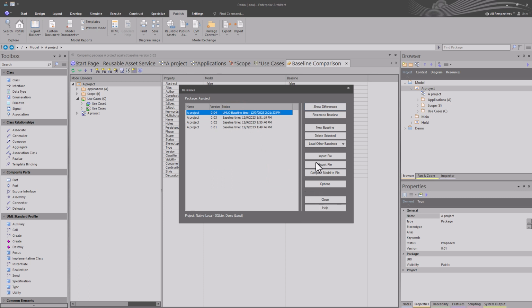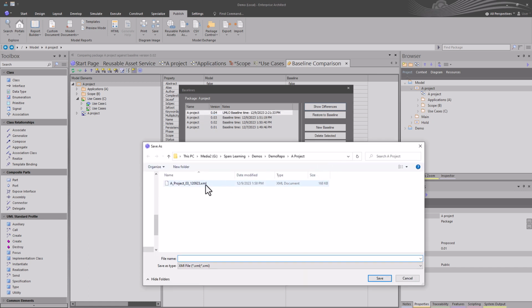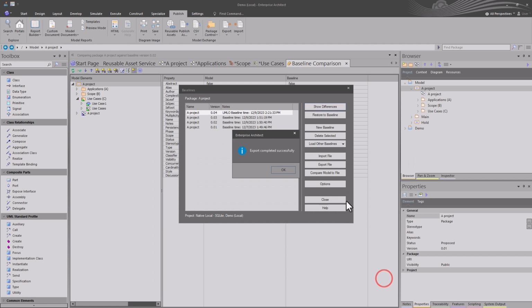The next thing that I normally do or ask stakeholders to do is to export this to a repository where it will be kept. This is the naming convention we use. It's the title of the parent project, the version, in this case 0.4, and then we're using calendar versioning at the end. So whatever the date is, and you can certainly put more for this file name. We're going to go ahead and hit save. And now we not only have this backed up in a baseline, but we also have it backed up within our XML repository for this project.